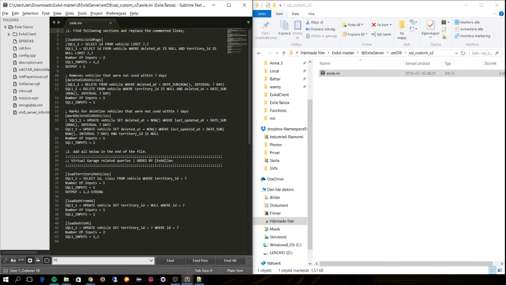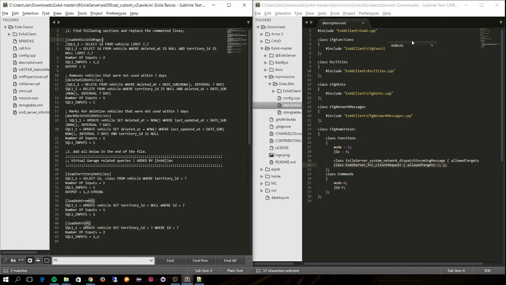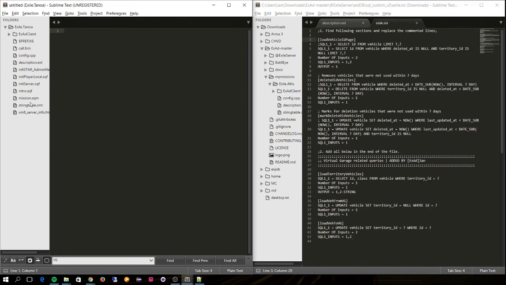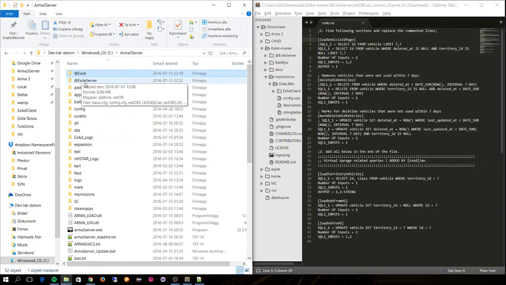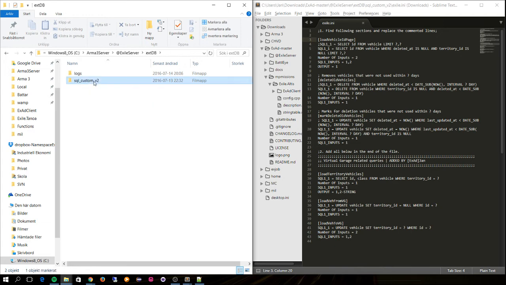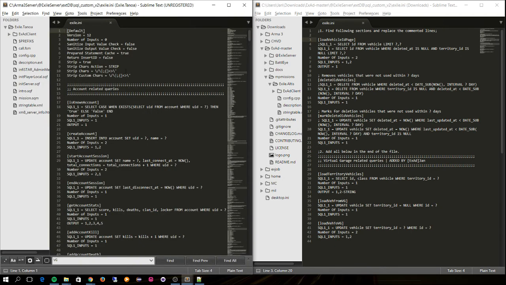So first, find the following sections and replace the commented line. Okay, so this is on the server.